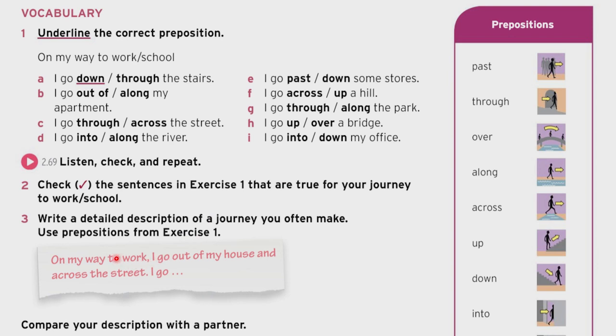For example, you can say, on my way to school, I go down the stairs, I go out of my house, I go across the street. Like that, you're gonna describe your journey in your notebook. And when you finish, you're gonna call your classmates and you're gonna share that description with them. All right, so let's do it.